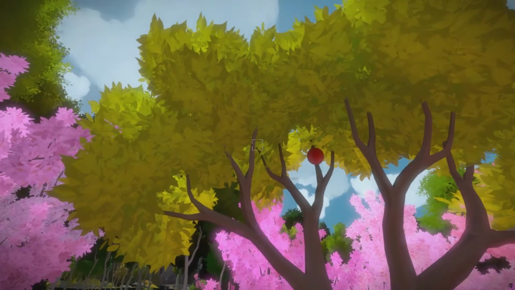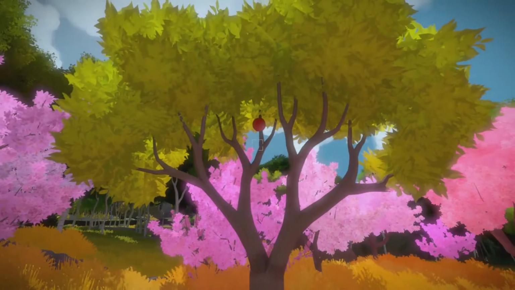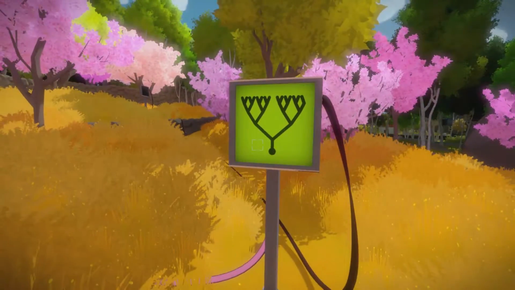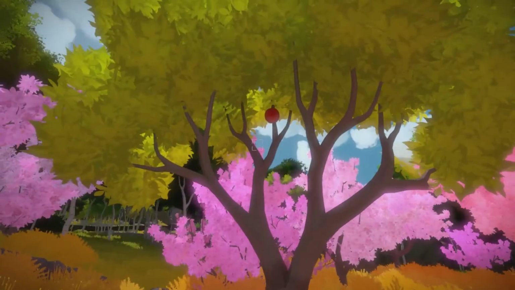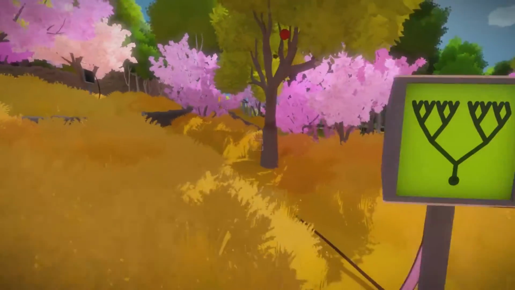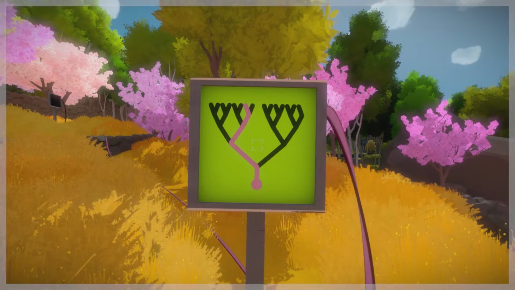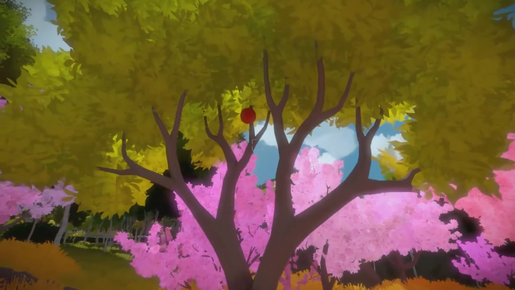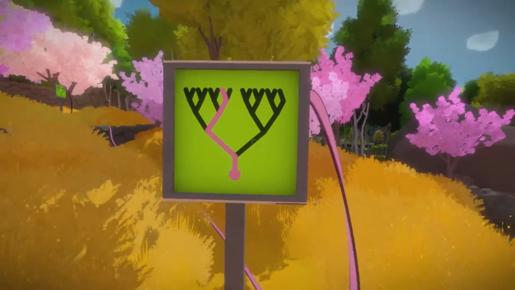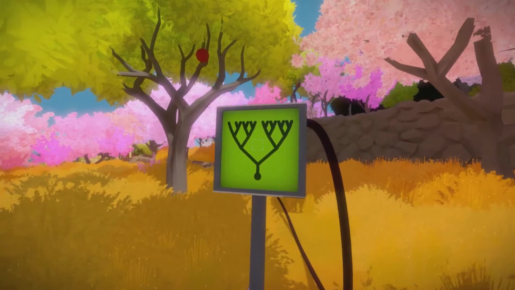1, 2, 3, 4, 5, 6, 7. So it's on the 7th one of the left branch. Now let me just check something. Yes. So this is pretty much identical, right? And you're like, okay, 7th on the left. So let's try that. 1, 2, 3, 4, 5, 6, 7. Boom. Okay, we got that correct, right? And we also know because the branch over here is broken, which is exactly the same as the previous one. Let's continue this trail of thought and see where it takes us.